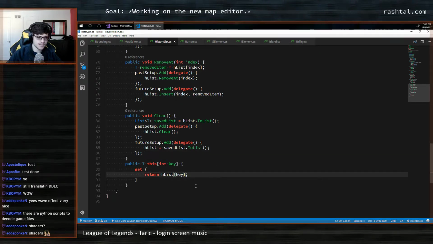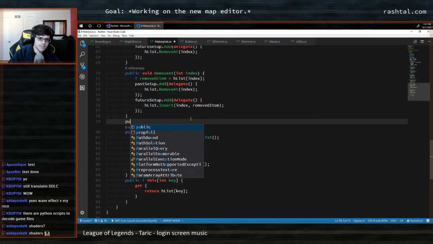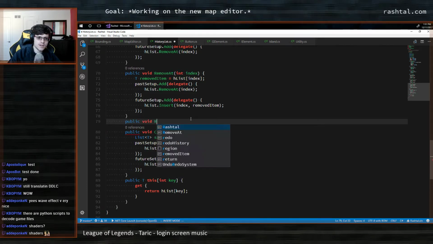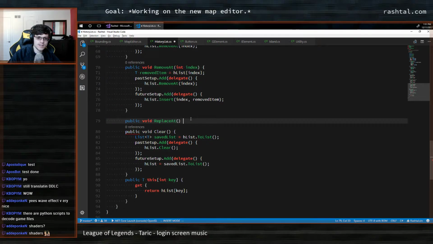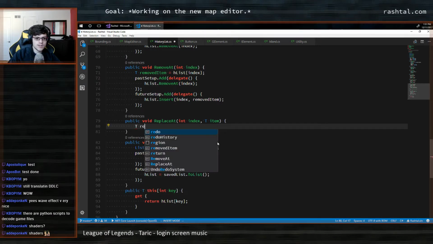Or maybe I do. I could make a replace parameter. Okay, let's do that. Replace. Public void replace at. In other words, I need an int index and a T item. T removed item, pretty much. HList at index.